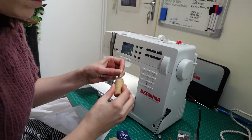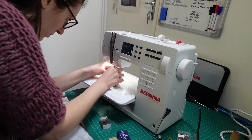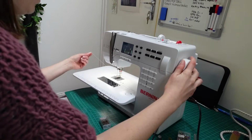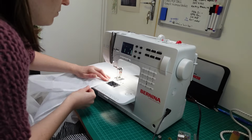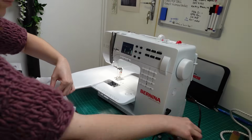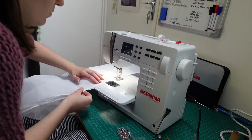I then changed my machine needle because this organdie is very delicate and the needle was starting to get a bit blunt from sewing through all the layers of the corset I'd just made. And then I sewed all those organdie panels into a tube. I left an opening in one seam to act as a placket so I could get the petticoat on, but mostly I just bashed these straight seams through the machine as fast as possible.